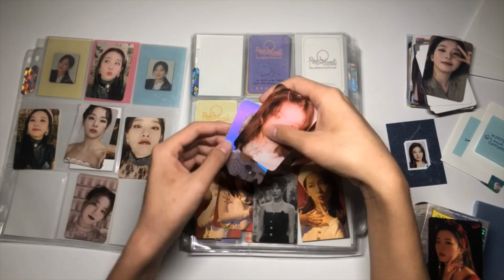Okay guys, so I finally finished putting away all of my Seulgi photo cards. That took a lot longer than I expected, to be honest. I was originally planning on mixing in the postcards and 4x6 photos between each era's photo card sets. I also really wanted to integrate some of these Yes photo cards into these pages, but unfortunately that didn't really work out. So, oh well, I guess. But it's like 2 a.m. now, so I don't really want to stay up any longer since I have school tomorrow. So I guess I'll save that for another video.